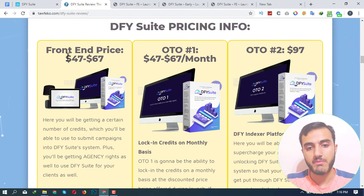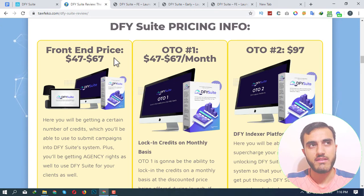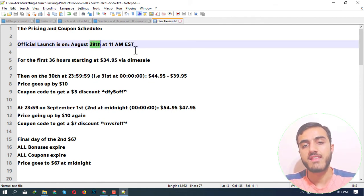If you want the cheaper price, you can get that during the launch week, which will start on the 29th of August. It will stay there for 36 hours. So this is the pricing that is happening right now. The official launch for this product will start on the 29th of August at 11 a.m. Eastern Standard Time. Sorry, I told you that at 6 p.m. It's at 11 a.m. Eastern Standard Time.